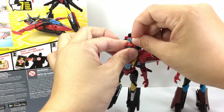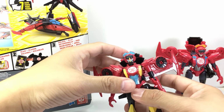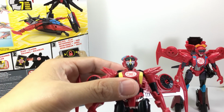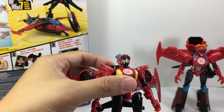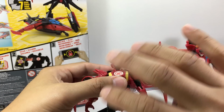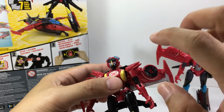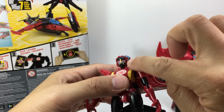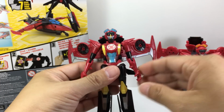Her head sculpt kind of reminds me more of Nightbird than a Windblade head sculpt. But it's so badass. Look at that. The pictures did not do justice to this figure. But yeah, look at that. I love the sculpt. My only complaint about the new head is the paint apps, not the sculpt. I've seen several on the pegs, and the paint apps on this new face, on this new head sculpt, is just absolutely horrible on some of the figures, or most of the figures.